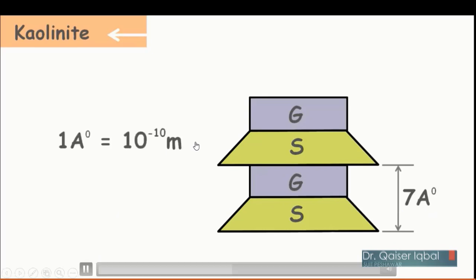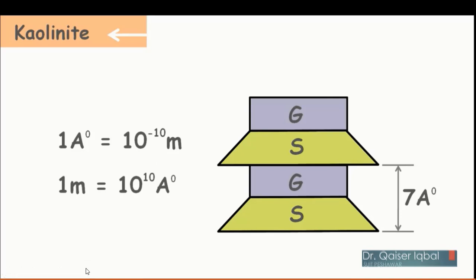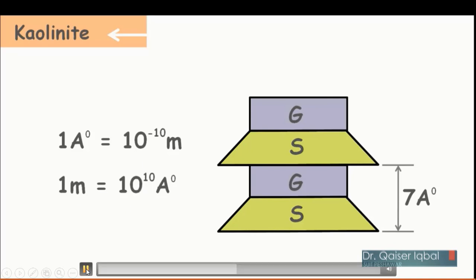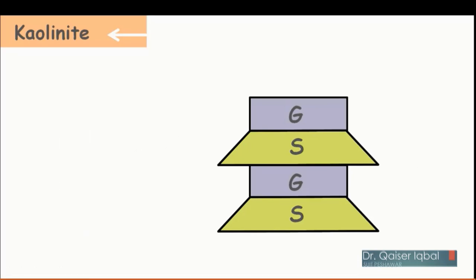So over here 1 angstrom is basically equal to 10 to the power -10 meter. So it means that if you have 1 meter divided into 10 to the power -10 parts, then 1 part will be basically equal to 1 angstrom, or in 1 meter you got 10 to the power 10 angstroms, or if you put 10 zeros with 1, that many angstroms will be there in 1 meter. So 1 angstrom is very small size, which you can see over here. You will not be able to visually see this if you look at the clay.